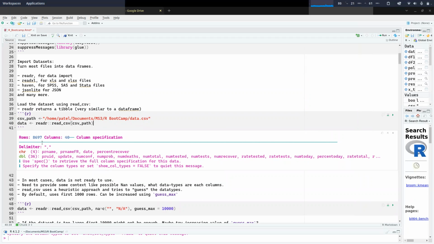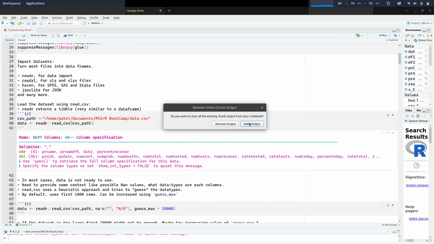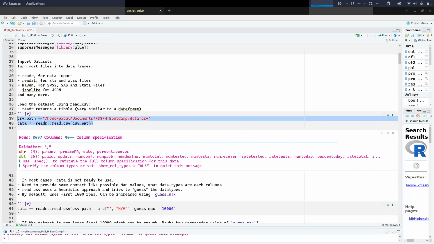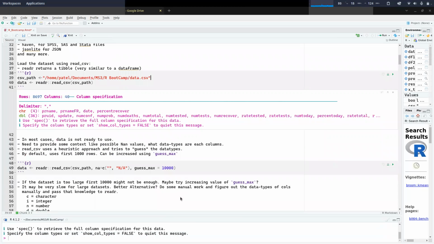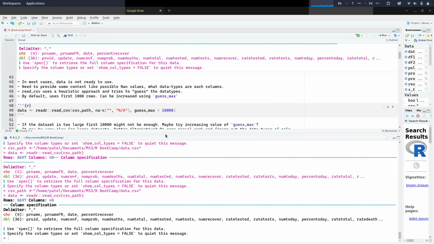For the purpose of the bootcamp, I want to use the console, so I'll be turning it off and forcing it to print to console. You can just click this setting and you have options for chunk output inline and chunk output in console. So what is a chunk? Essentially anything that comes between these three backticks, that's a chunk. I'm currently forcing it to output to the console because I have some use case that I would like to show. So we have warnings.